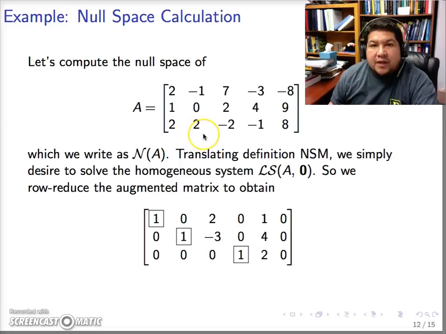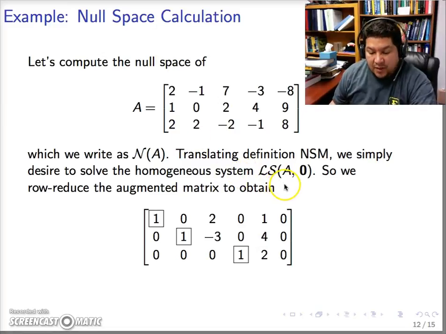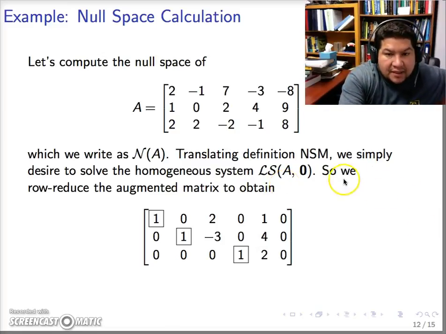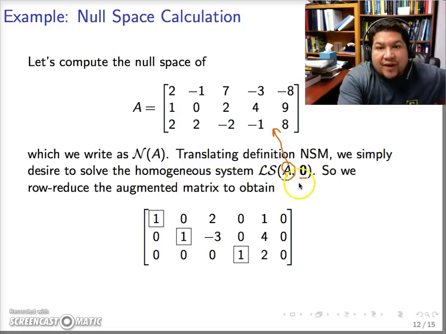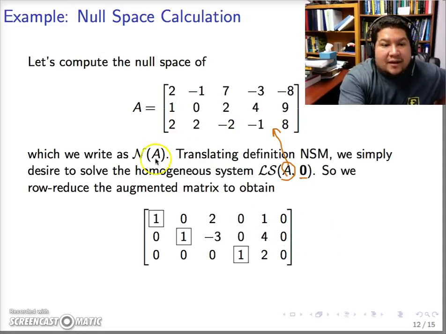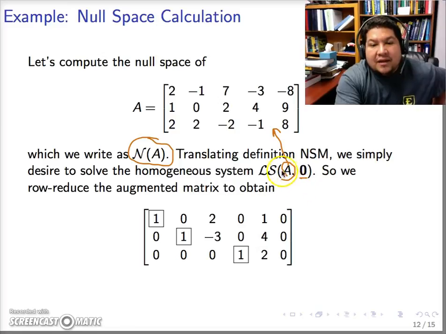if we want to consider the calculation of the null space, that is analogous to computing the solution set of a homogeneous system of equations, and that would be the system that has this matrix as the matrix of coefficients, right? So this matrix of coefficients would be considered this matrix, and the vector of constants is the vector of zeros, and so to find the solution of that homogeneous system, we would row reduce the matrix, and that is exactly what we do to then write the null space. To compute the null space of a matrix is no other thing than computing the solution set of this homogeneous system of equations.